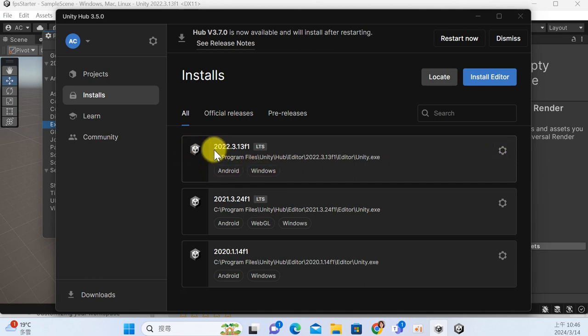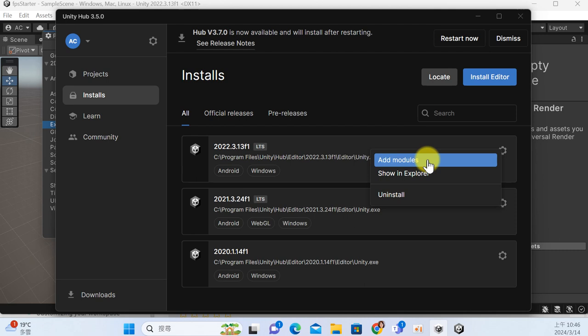Here, I have the 2022.3 version, and now I just have Android and Windows support. If I want to add more modules, you just click this part. You can choose add module.